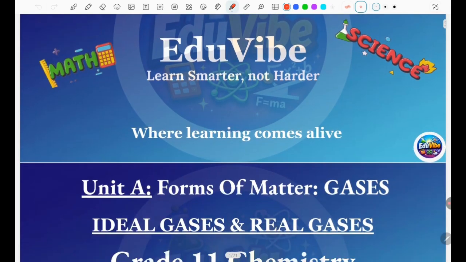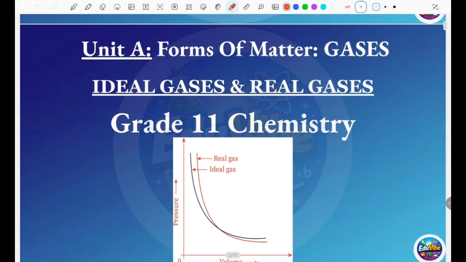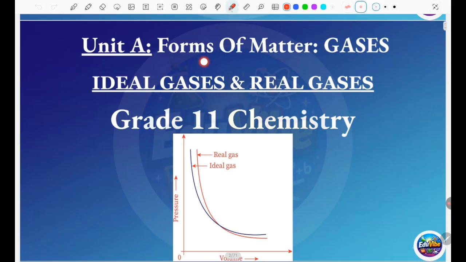Today we will start with another unit of grade 11 chemistry, which is forms of matter, the gases. We are more focused on gases, which is one of the forms of matter, and we do the theory in this. We do so many numerics, equations, and formulas in this, and the starting unit starts from the gases, and we have to know the properties of gases first. So our topic is ideal gases and real gases. The ideal gas and real gas are way different, and we have differences and similarities between them. And this is kind of a graph.